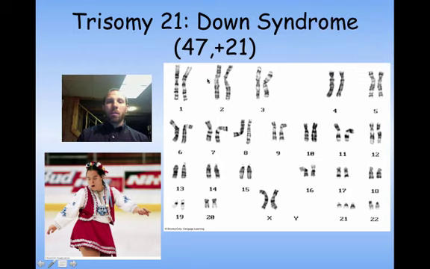Again, here would be a karyotype of someone with Down syndrome. It's a female, so she has 2 X chromosomes, and here's her chromosome 21 with the 3 pairs. That would be where we have our trisomy. All the other chromosomes are normal, doubles of each. They just have a little extra chromosome 21. Notice it's a small chromosome, so there's not many genes they have an extra copy of, but it still has a great impact on the physical expression of the traits controlled by that chromosome.